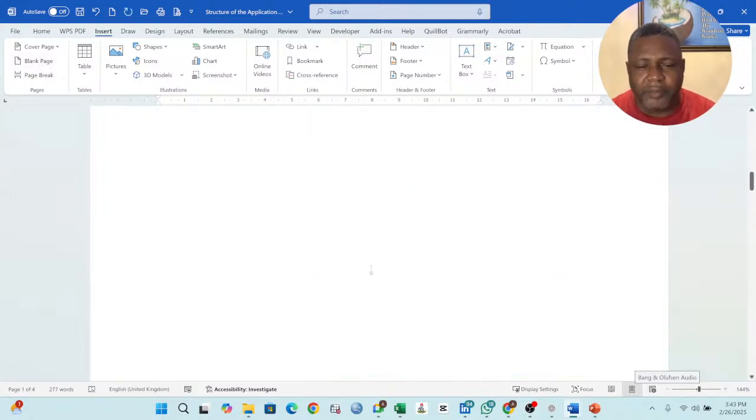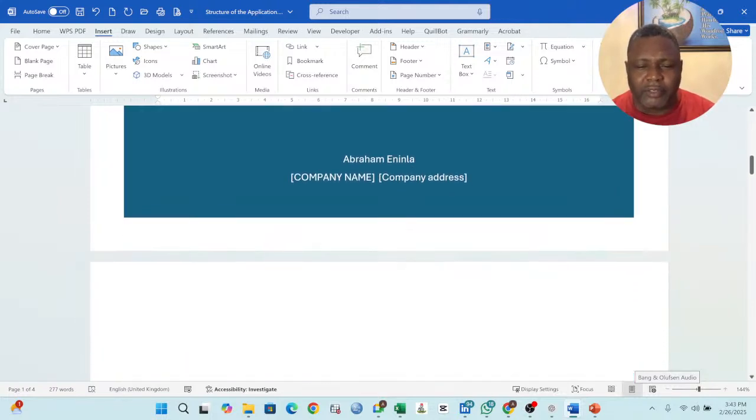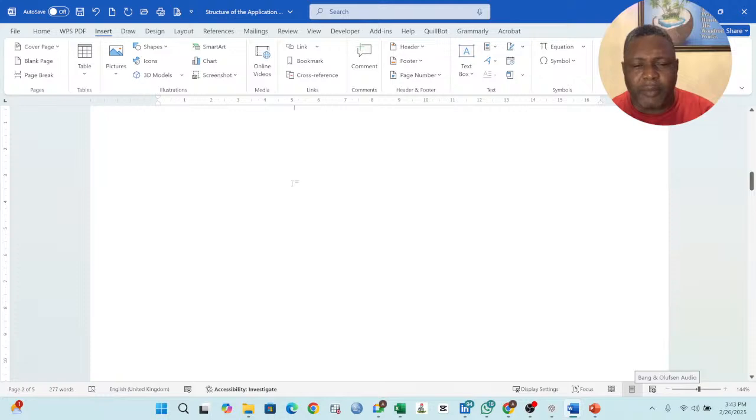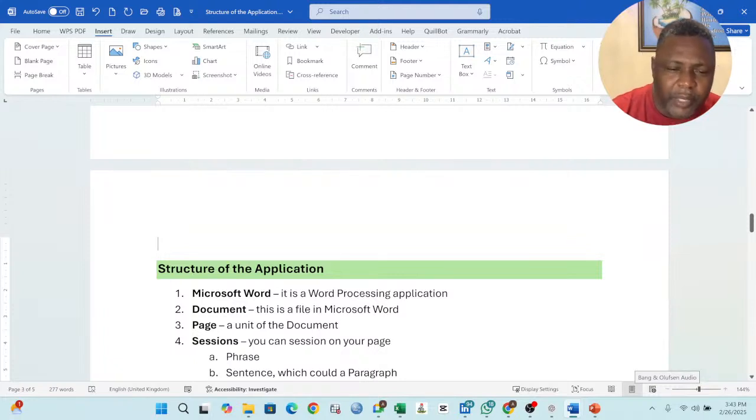That means after the cover page, I also want a page for other information before the original page. This is applicable to a situation where you have created a project and you have not given the project a cover page.